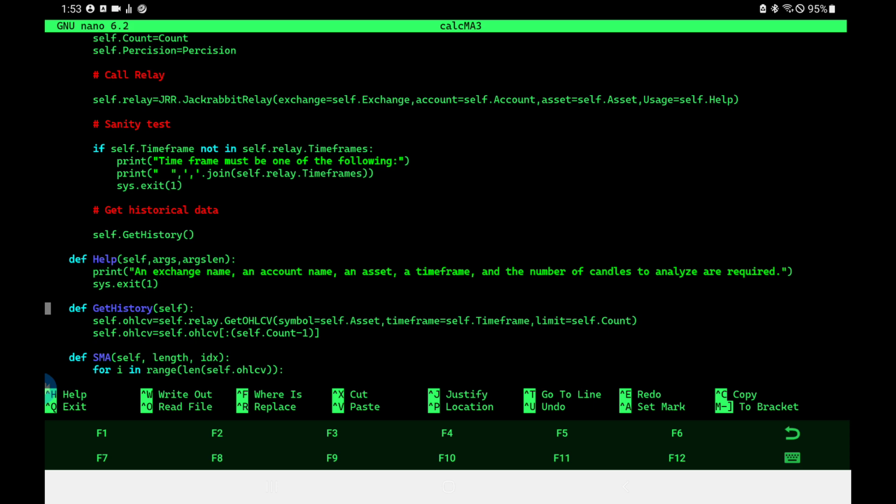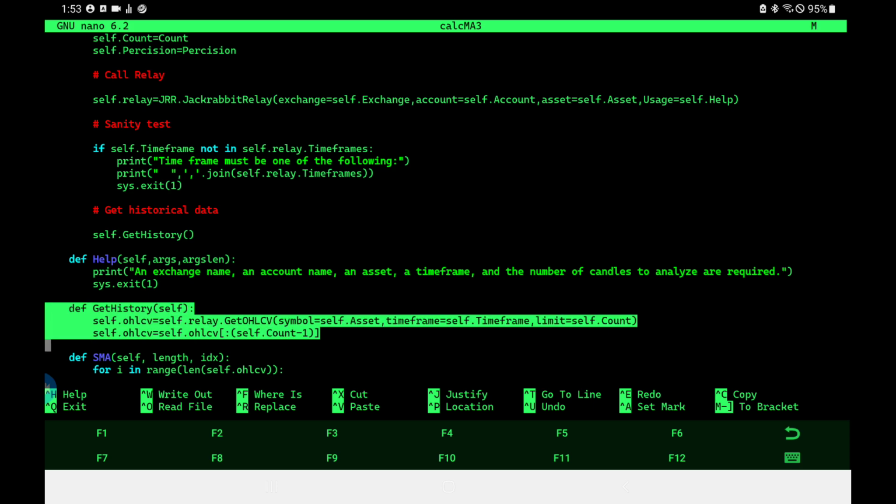Now for the historical data, all it does is just make sure that it gets the OHLCV data the way we want it, and then it returns only the historical count. The last live candle is taken off the list.